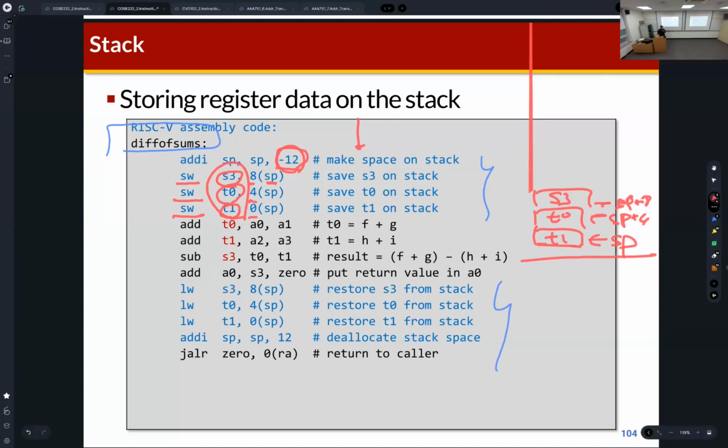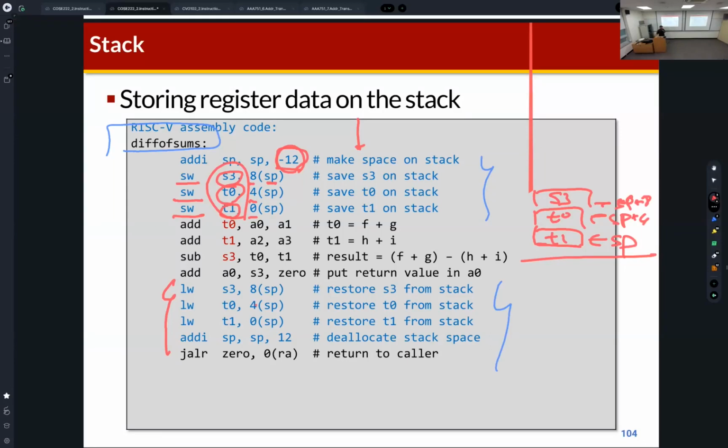Then what is required next? We also need to recover the original values to these registers, because we need to return to the jump point of the caller. So the callee also needs to return the original data to the original registers.